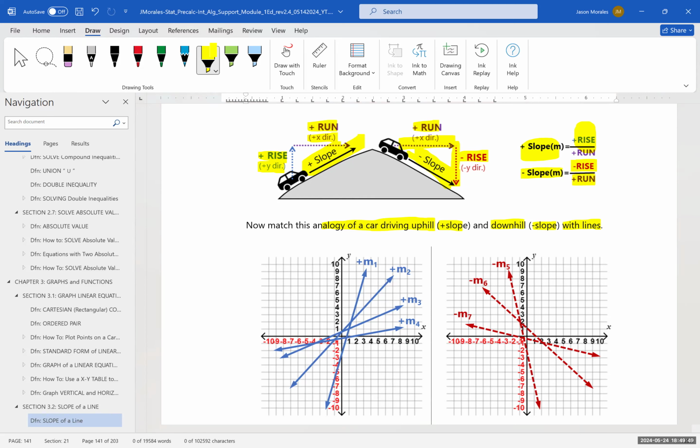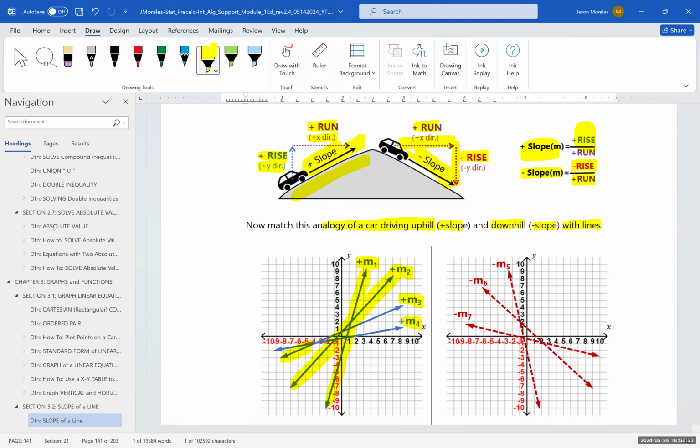So you can see we've got an X and a Y axis, and we've got 4 different lines. Each of these 4 different lines has its own slope. You can see the slope of line 1 is rather steep. This is a positive slope because it's going up and to the right. Line 2 also has a positive slope because it is going up and to the right, just like our car did going up the hill.